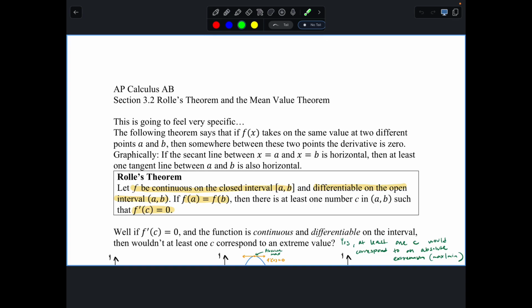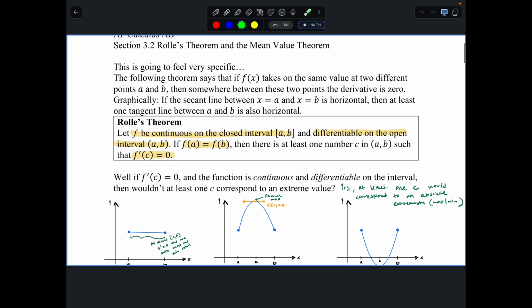Okay. So let's review what we talked about the last class. We introduced Rolle's theorem, which is an existence theorem, kind of like the intermediate value theorem is an existence theorem. The conditions for Rolle's theorem to apply are that the function has to be continuous on the closed interval and differentiable on the open interval. The reason we have the differentiability requirement is because Rolle's theorem, like the mean value theorem, which it's kind of under the umbrella of, is proving the existence of a rate of change, so like proving the existence of a derivative value.